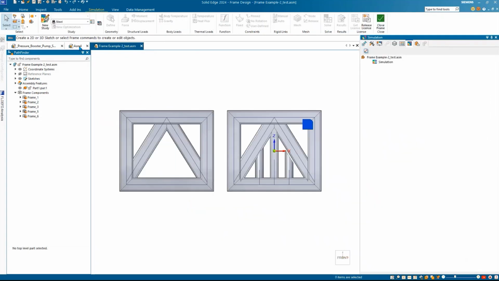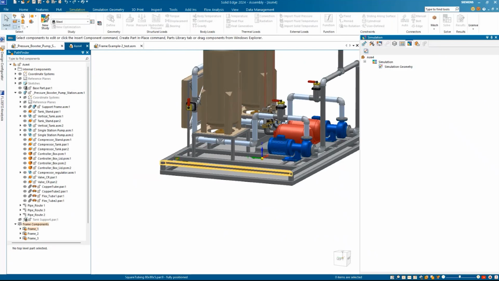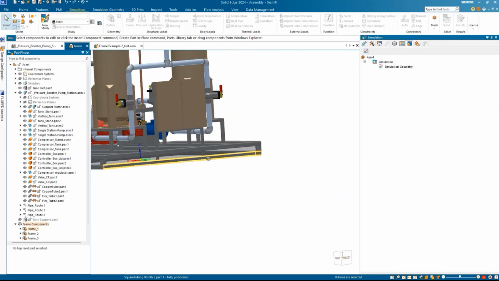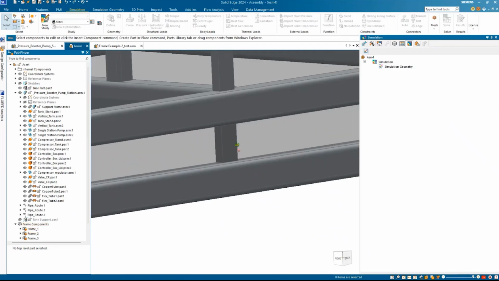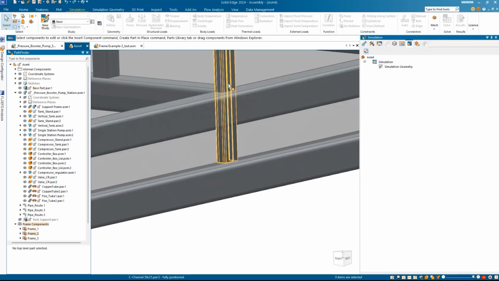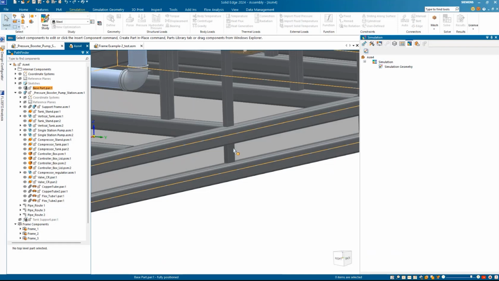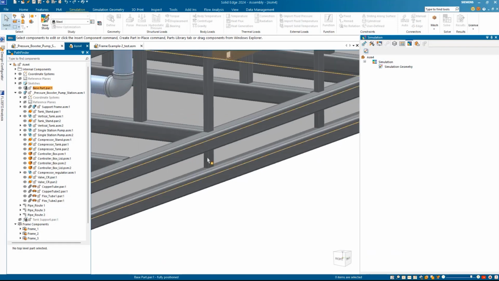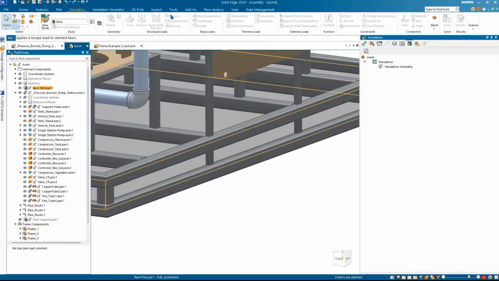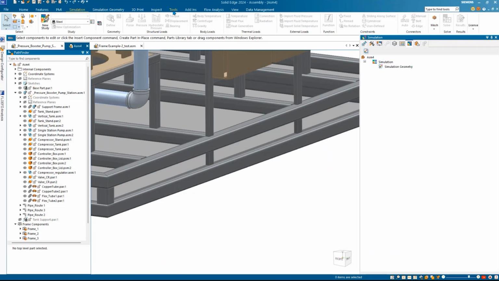So speaking of trim and extend, here one thing I noticed is that if you take a look closely here, you see how this frame member is intersecting with the bottom face. So this is what I was talking about that might happen sometimes. We'll do something similar to what we did on the previous example.